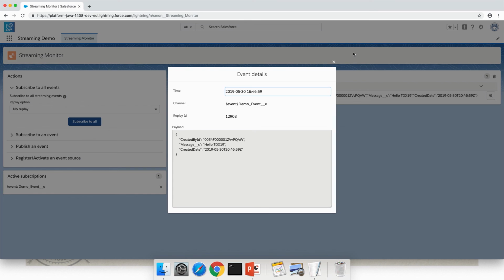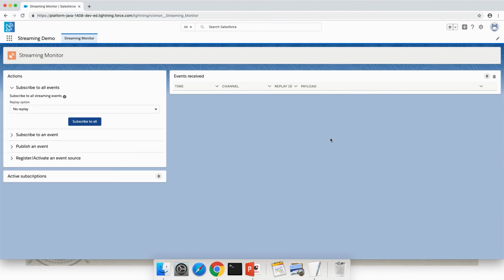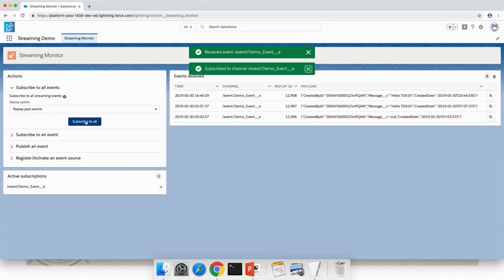Now, this is pretty convenient. But what gets even more interesting is that, for example, if I refresh the page, of course, I will lose the event because the event is not saved into the database. But I can actually use this user interface to leverage the replay capability of the streaming API by replaying all past events. So if I change this to replay past events and I'm subscribed, I will automatically get all the past events that were sent. Here you can see I did some tests before the demo, and I got some history there. I played yesterday a couple of events to do my tests. And this is what you can do with the streaming APIs.